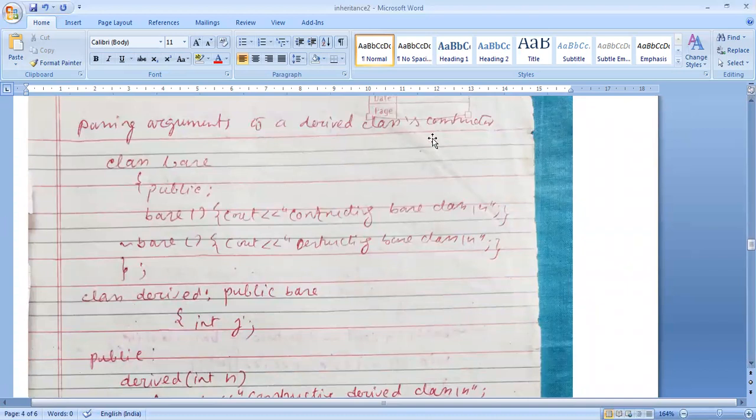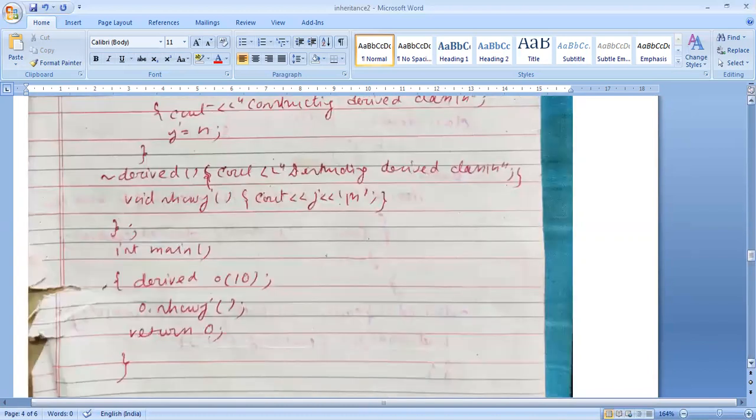Now passing arguments to a derived class constructor. How can we pass arguments to the derived class constructor? Suppose this derived class constructor is taking an argument, and the base class is not taking any argument. So simply, the derived class object is created with the argument.